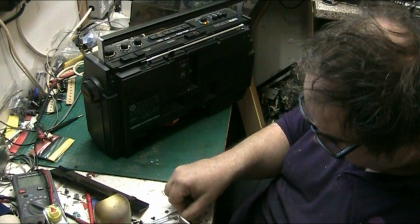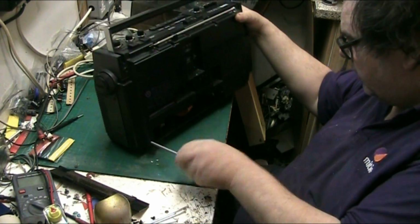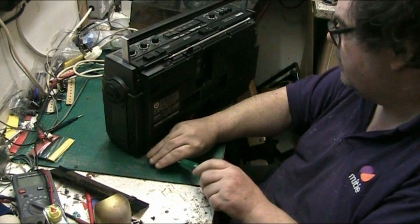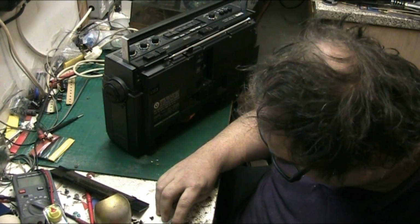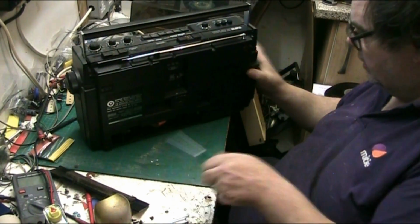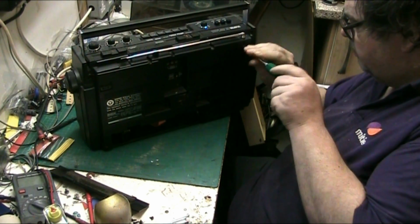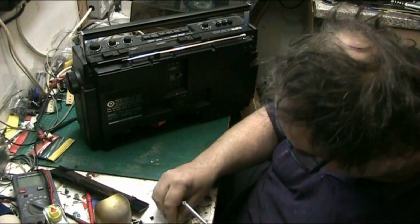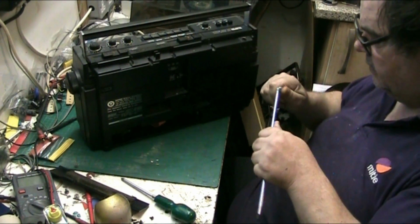There's another short screw. Right, so another one here. Actually, it's not too bad that. How many screws is it? We'll count them in a minute. One, two, three, 4, 5, 6, 7, 8, 9. 9 screws, and I might have to take the aerial one out. In fact, we'll do that now, and we can probably withdraw the aerial for safekeeping. And that's the aerial screw. Now we can probably remove the aerial at this point for safekeeping. Yes. So we'll put that over there.